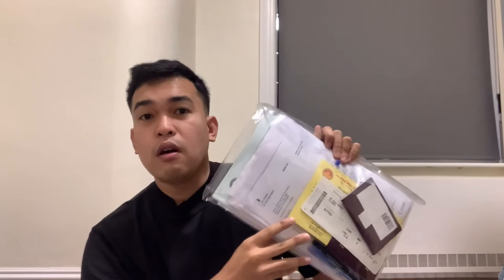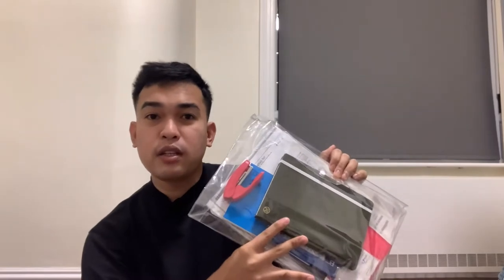If you travel, there are many documentations to present. Let's move on to the main pocket. I brought a plastic envelope with all my documents. I brought two envelopes for my documents. The first envelope has the documents you'll need during your travel — I will make another video listing the documents you need to bring if you travel from the Philippines to London as a nurse. Another folder has my secondary documents that I feel won't be needed during the flight, but I put them in my personal bag just in case they ask for other documents.